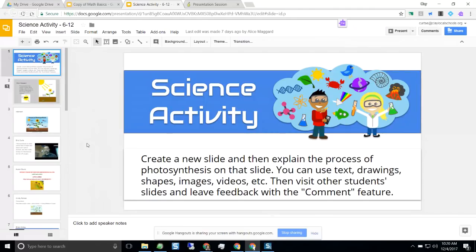But it can pose a little bit of a pain point, because what you've got now is 25, 30 kids in a classroom trying to share 25, 30 documents with each other and leaving feedback and so forth. And so one thing that I would suggest teachers try is to think about using Google Slides for an activity like that.